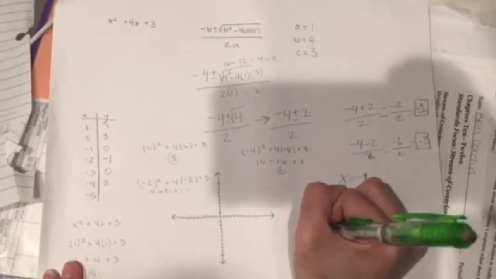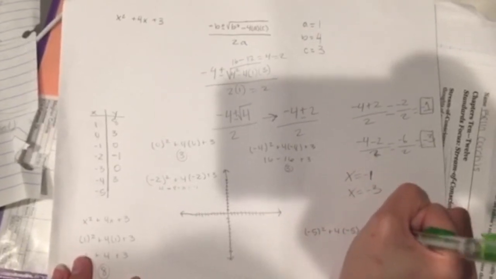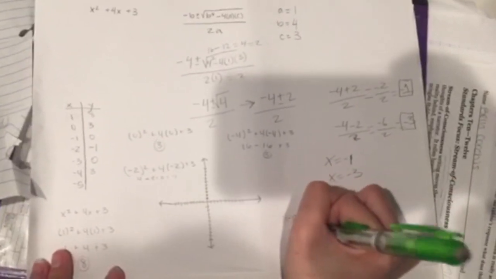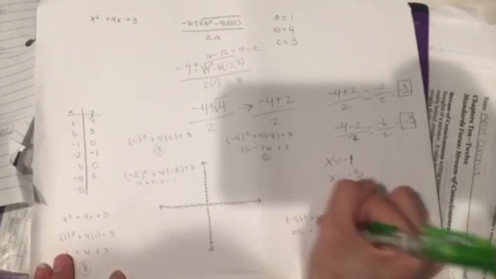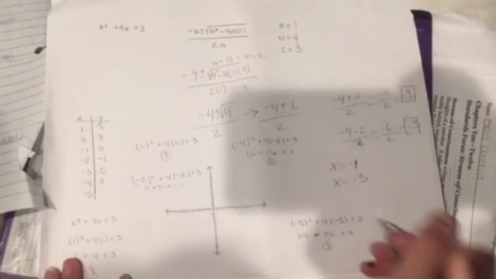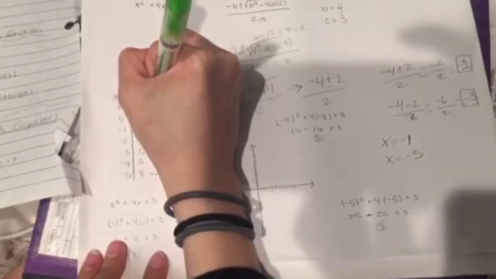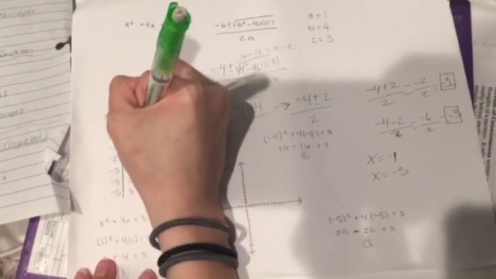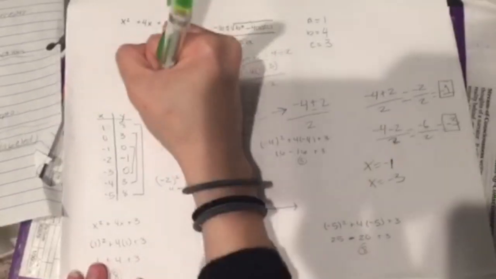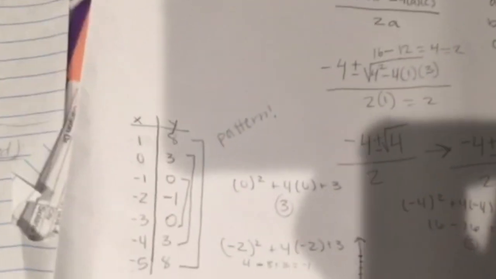And our next step is going to be to graph. So yeah, you can see the pattern there. And before we graph, we're going to put it into vertex form. We're going to do this by taking away 3 and putting that to the side. And then we're going to split 4 in half and then square it. And then we're going to take away that 4 that we end up with.